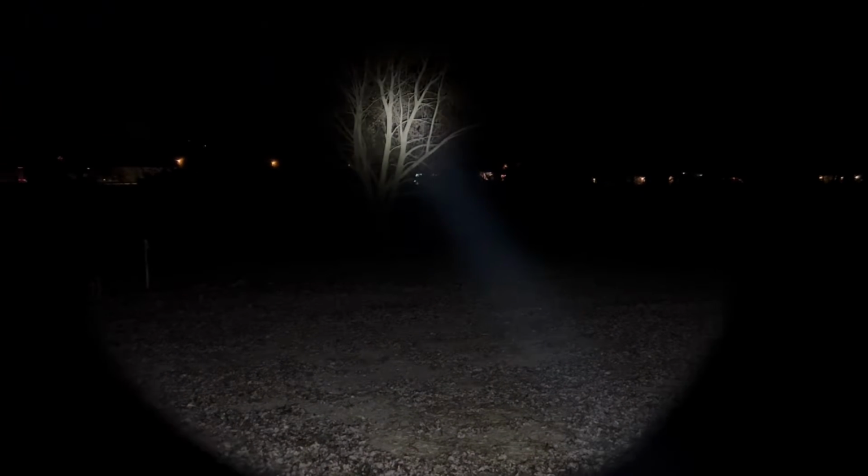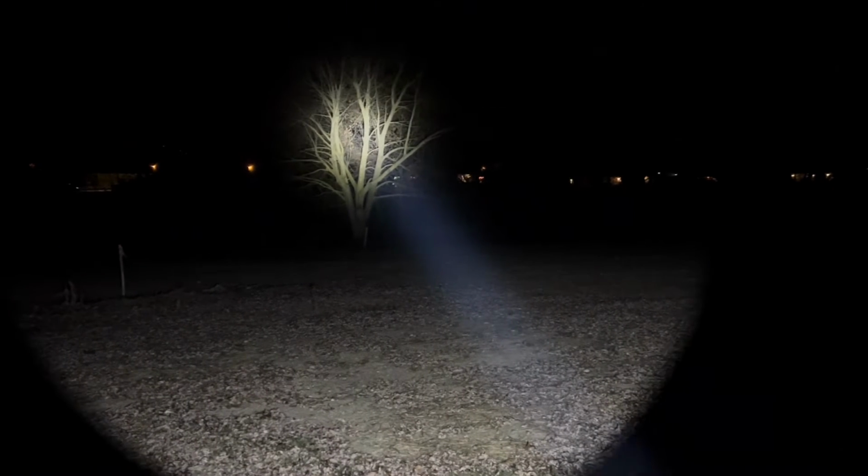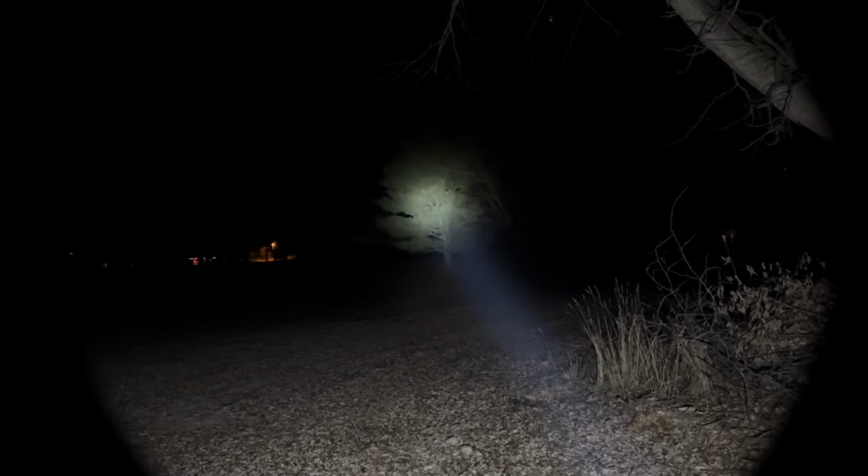That's a very impressive beam. That's the high, and then that's the turbo. That's pretty crazy. These trees here are several hundred feet away. I mean, that's probably 300 feet there. Those are over 400 feet down there. Well over 500 feet to the end of those.